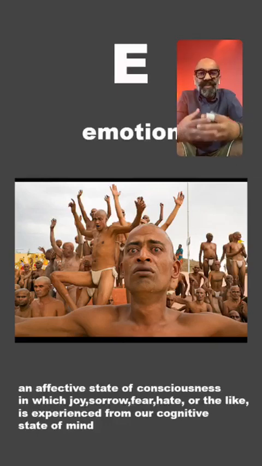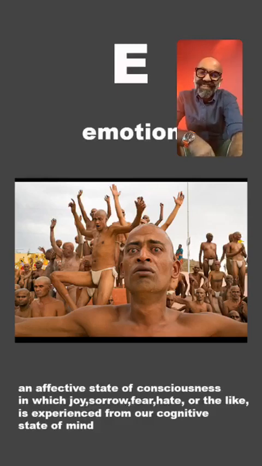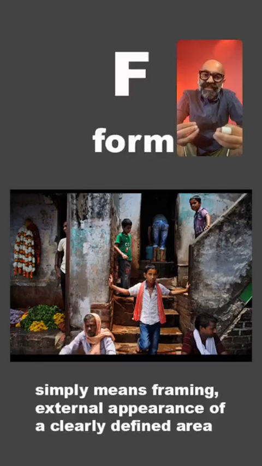Any image without emotion is flat. Now, emotion doesn't really mean that you have to find joy or sorrow. It could be humor as well. So look for emotion which resonates with you, which is the main key of any frame. What comes next? Form. Now, F, 4-letter word, but it is very, very strong.